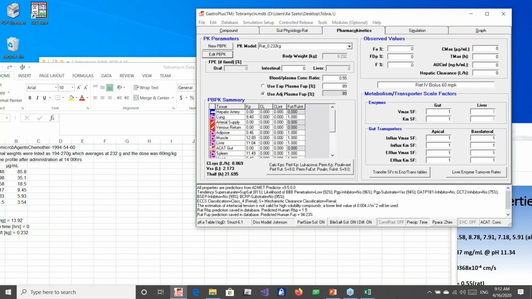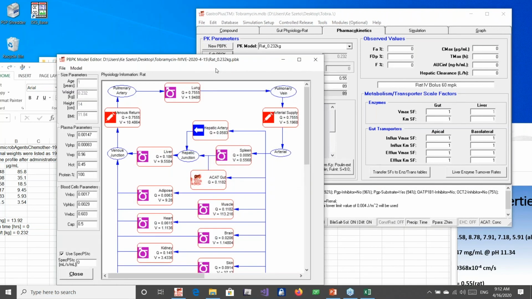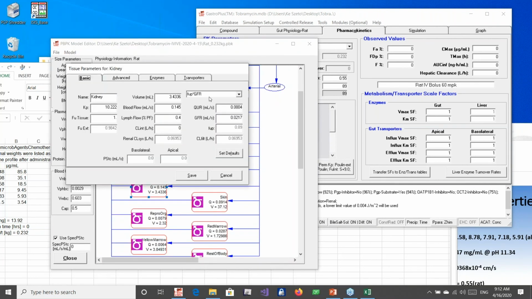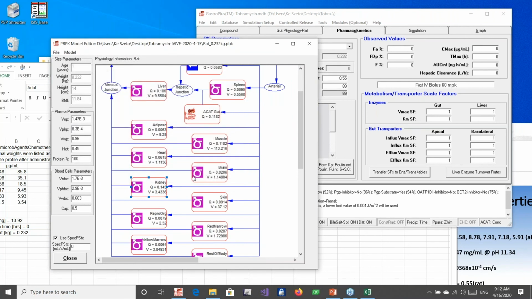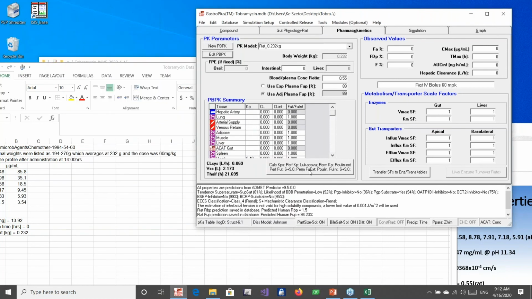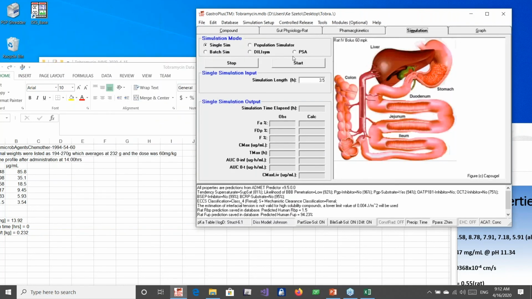Now I'm gonna go edit PBPK and make sure the filtrational clearance is set up correctly in the kidney tissue. And I'm gonna just do a prediction with all perfusion-limited tissue.